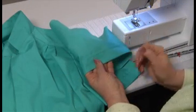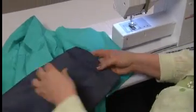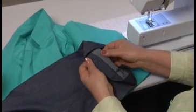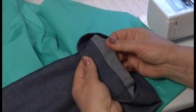I also like to do my mock turn-up like this on trousers. So there it is. I've done these on the bottom of trousers, exactly the same thing. And it's so neat because your raw edges are tucked away inside there. And I really like to do that at the bottom of my trousers.